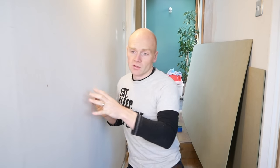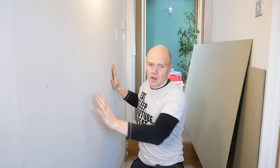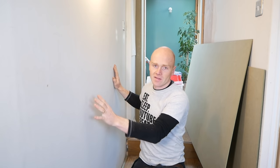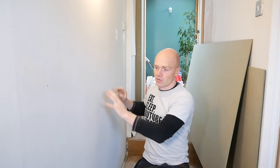Now, some people do, you'll see, just put their panelling strips onto a wall, paint the whole lot, and try and pass it off as all wooden panelling, and it just never looks quite right unless you've got a really flawless finish on the inside of the panels. If it's already had emulsion, it just doesn't look quite right.